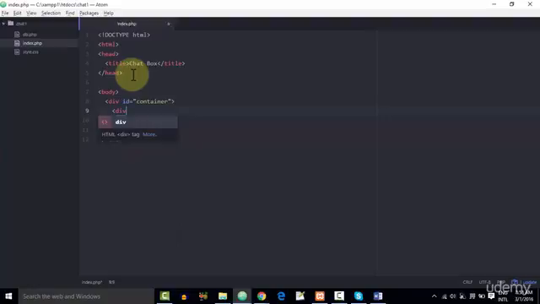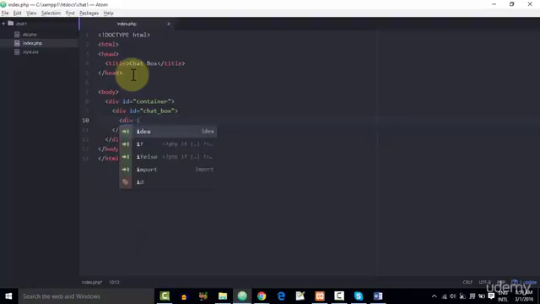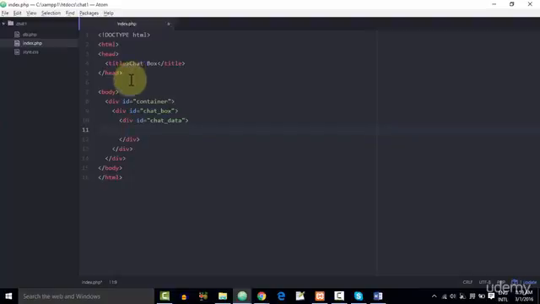Close this div tag and create another div and give it an ID of chat_box. Oh, there needs to be an underscore here, and then box. Close this div tag, and then the last div tag that we need to create and give it an ID of chat_data, and then close this div tag as well.